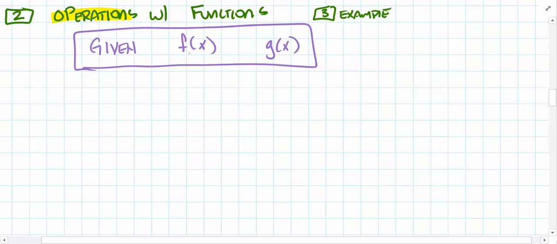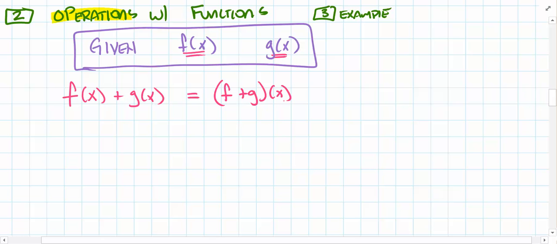Okay, so the first thing then, if I have these two functions, f of x and g of x, and if I want to actually add them together, like f of x plus g of x, I'm allowed to do that, and the notation that I would say would be f plus g of x. So this is the way that we write these things. So box 2 is all about kind of an abstract idea. Box 3 will give you an example of what we mean by this, okay?